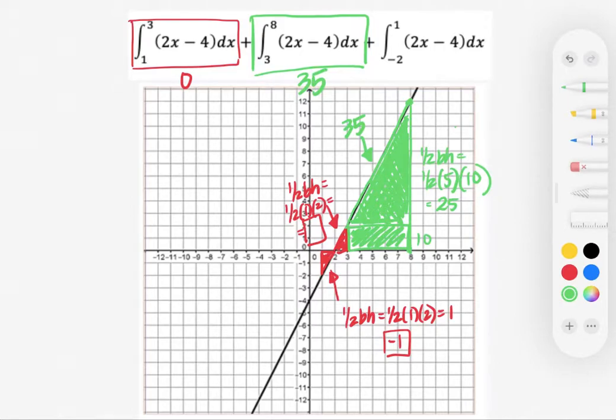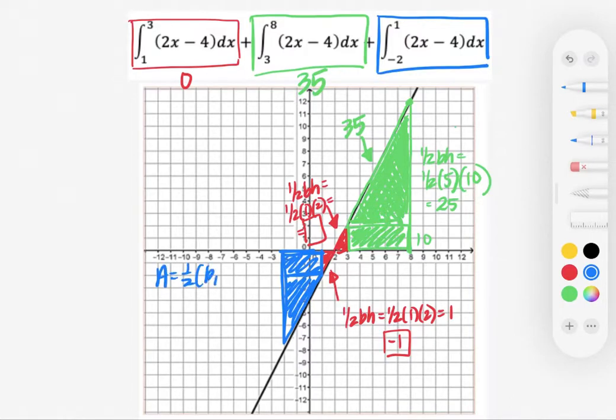And then let's do the last piece of this. The last piece is the integral, or again, the area between -2 and +1. So here is our -2, here is our +1, and once again, this is a great opportunity to use a little rectangle and then a triangle on top of it. If you wanted to use a trapezoid, you could do that as well. In fact, I'll do a trapezoid this time just to show you it's the same thing. The area of our trapezoid is 1/2 of one of the bases, meaning one of the sides that's not proportionate, and the other base, again the other side where it's slightly longer, times the height or the width.